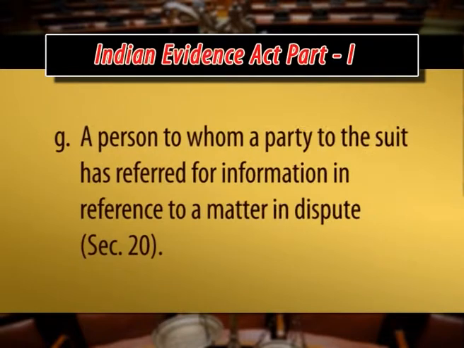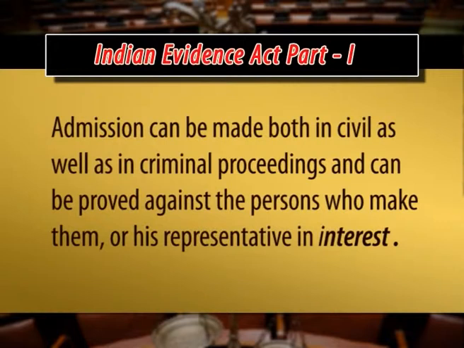Section 19. G. A person to whom a party to the suit has referred for information in reference to a matter in dispute. Section 20. Admission can be made both in civil as well as in criminal proceedings, and can be proved against the persons who make them or his representative in interest.